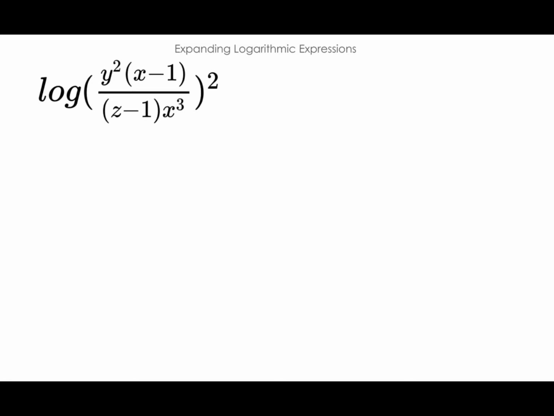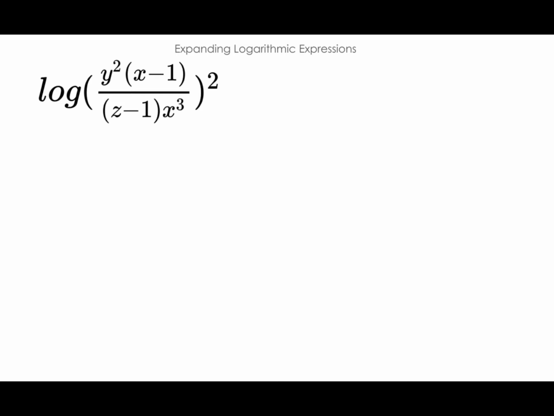There's one thing we have to do here first that's going to change it up a little bit because we have everything being squared. Before we can start separating things out, we have to distribute in that square. We need to think back to the property of exponents. When we have an exponent raised to an exponent, we multiply them, so that would be x to the 6. So we're going to do that for each of the terms as our first step. Then we will apply our order of rules.